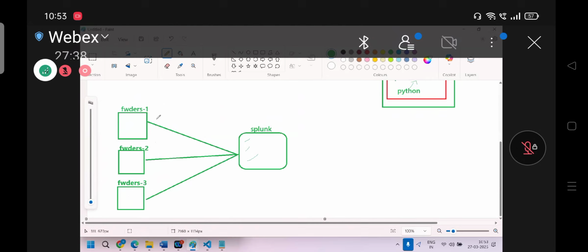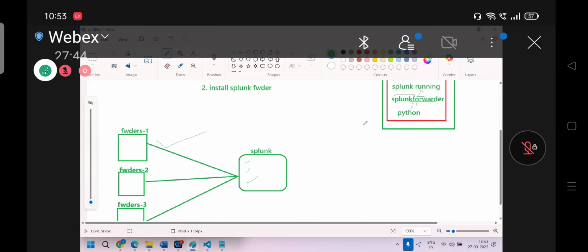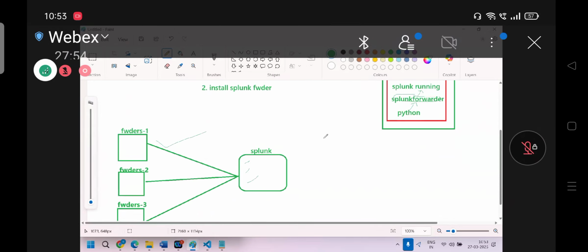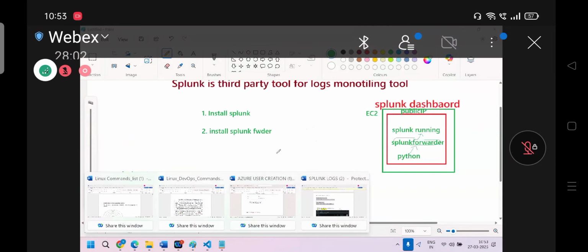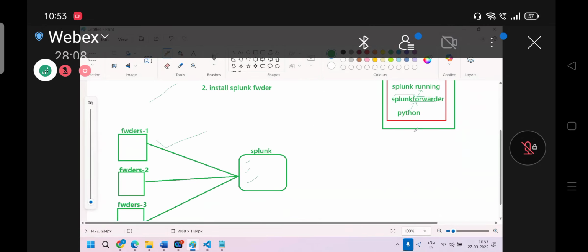Real time works with this kind of process only, not the other kind of process. Clear? Okay. Any questions from anyone? First, don't directly take a document and run command number one, command number two like that. Understand the concept. In an interview, they will ask this kind of question only, not what is the command to install Splunk. No one knows the command. The wget command, who knows?